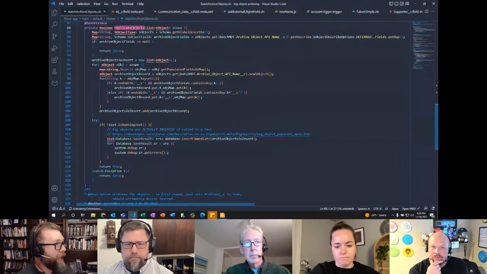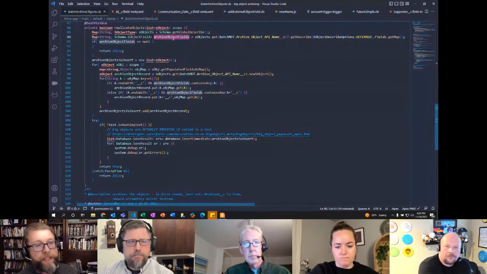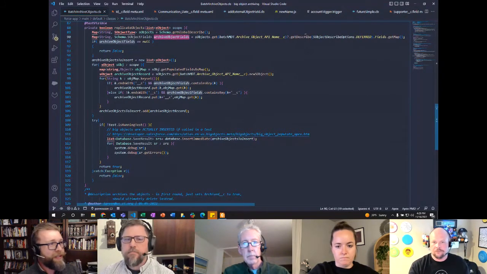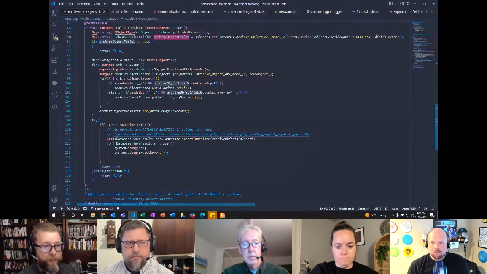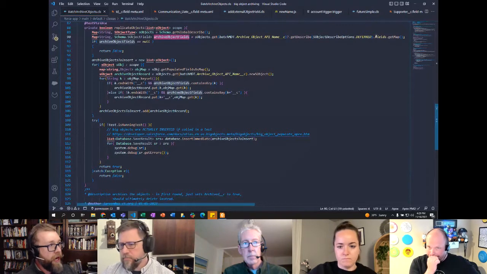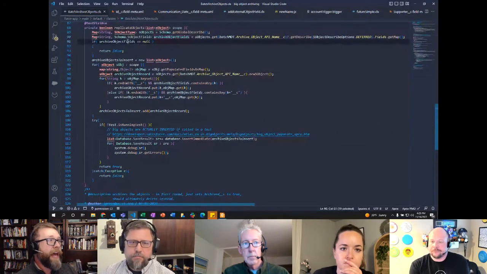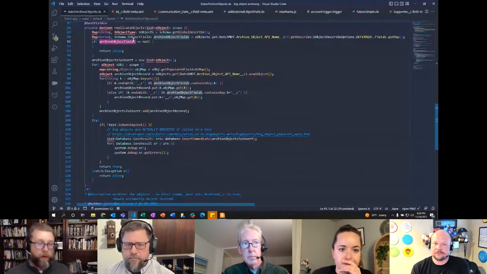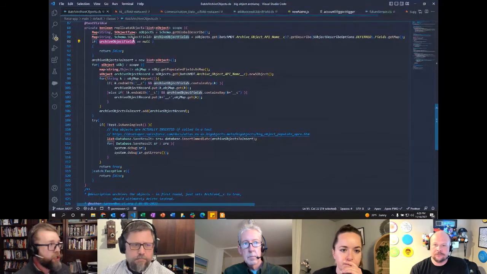So here's how replicate objects works. It's getting every field from the destination object, that external object in Salesforce. It's about the same line of code as we saw up above for the custom object. We're doing the same thing for the external object here. Now, if that external object has no fields, we're going to stop. It's not really configured, it's not ready to go, so it doesn't do anything else.